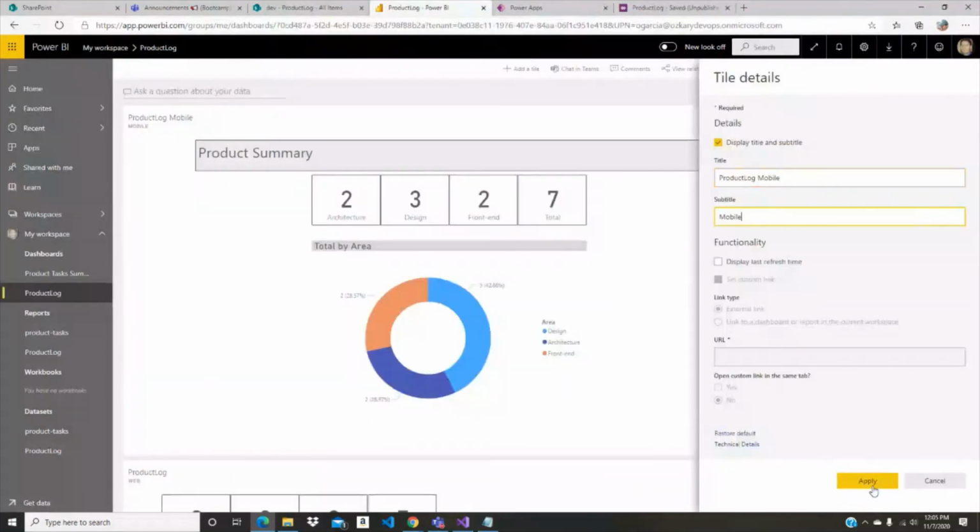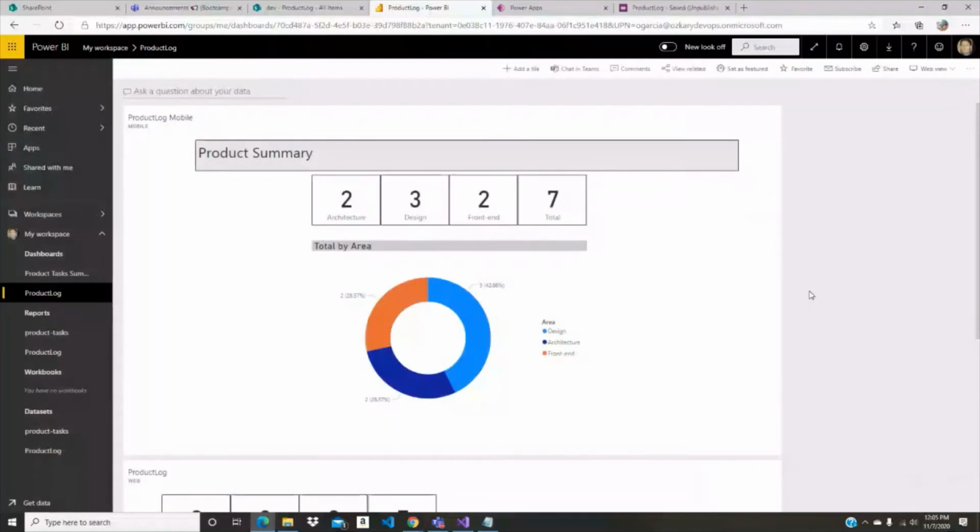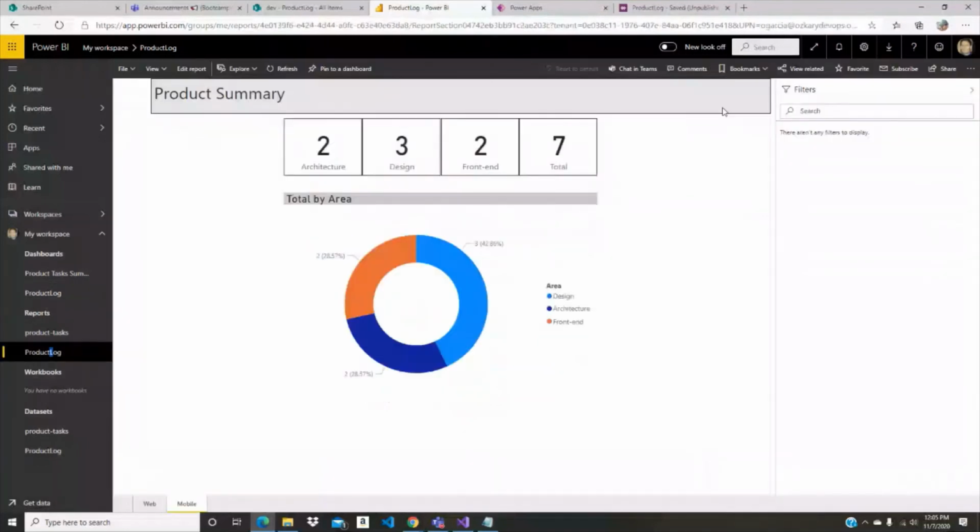So you can still do some modifications on the online level, but if you really want to customize a report really well, you have to go back to the source, which is the desktop, and make all these adjustments. So when we do the Power Apps, basically like this, then it looks much better, right? It doesn't look like it's so small. So that's why we got to play with the layout a little bit.